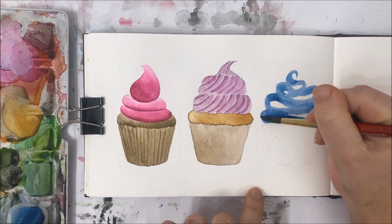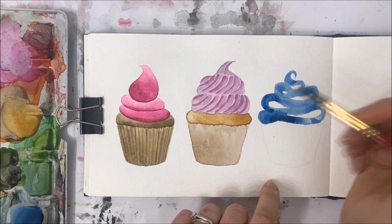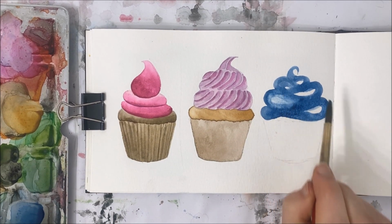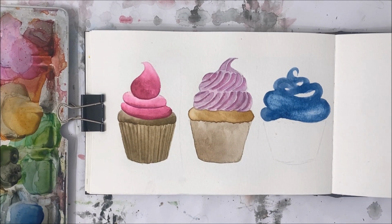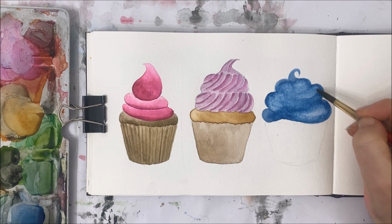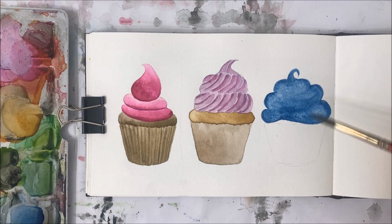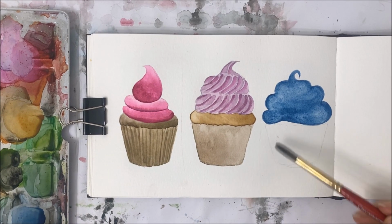And you can go over just some of the rounded bits if you weren't totally happy how they came out. You can fill in the inner parts with a lighter color, like the same color but a lighter version of it, or you can just use water and blend those in, but just make sure that you really leave those center portions much lighter because we want those natural highlights to be there so that it actually looks like icing. And honestly, that was the easiest one, and it's probably one of my favorites. The only thing that you have to do, of course, is fill in the cupcake bottom, just like we did with these two.